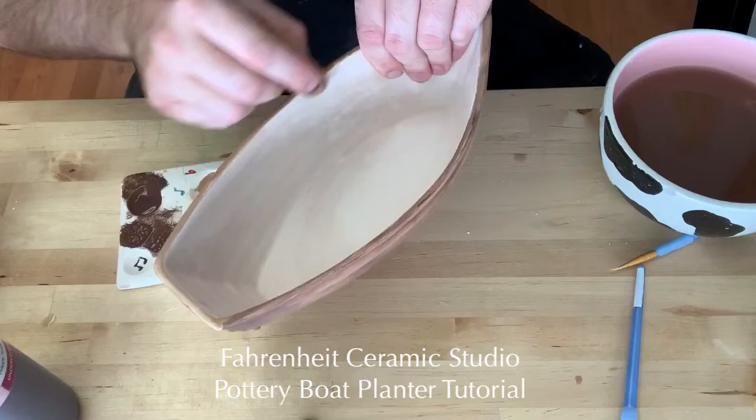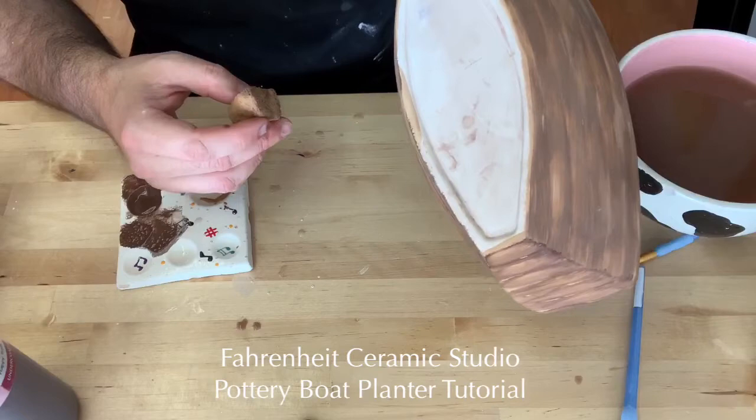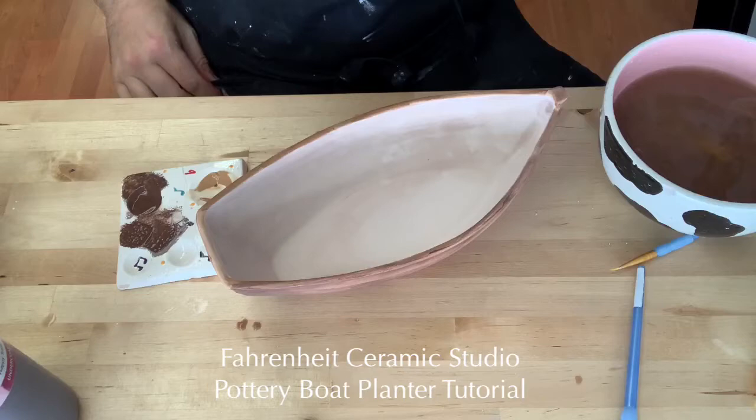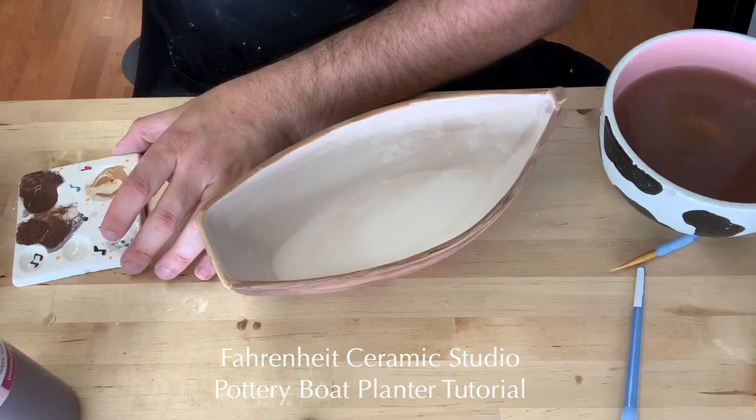Alright, so we've got the exterior of our ship done. You don't really need to paint the bottom unless you want to. I'm not going to. But I will paint real quick the inside here. And you can paint the inside any color you want, but I'm going to go with a sort of royal blue we have here. It's called Bebop and Blue.